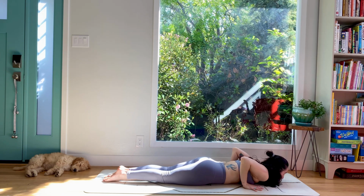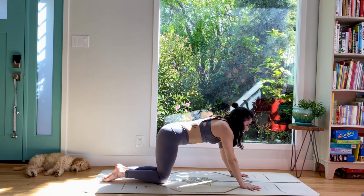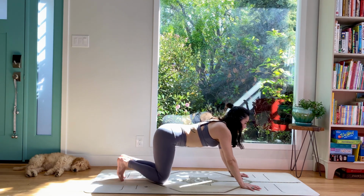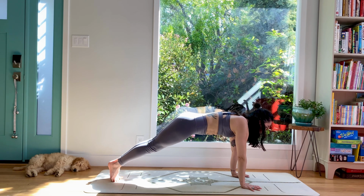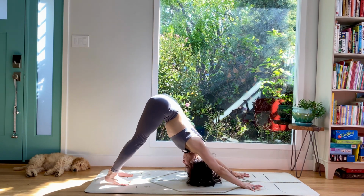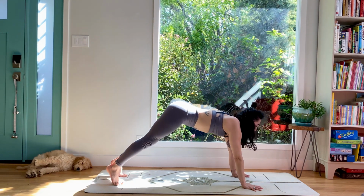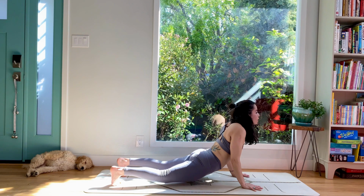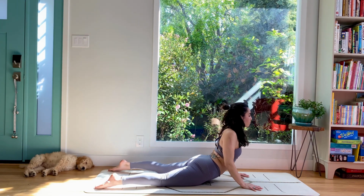One more like that. Both knees stay down, press up to modified plank or like a wide tabletop. Tuck the toes, charge forward to full plank, protract the shoulders, tuck the tailbone, firm the belly. Exhale, jump back down dog. Cat the back, round forward. Now let's stretch the back. Swing the hips forward, bend the elbows as much as you need to, and land in a cobra.